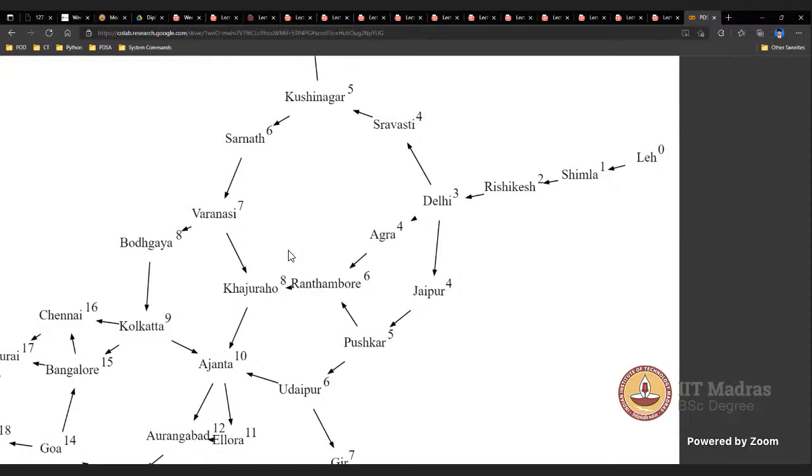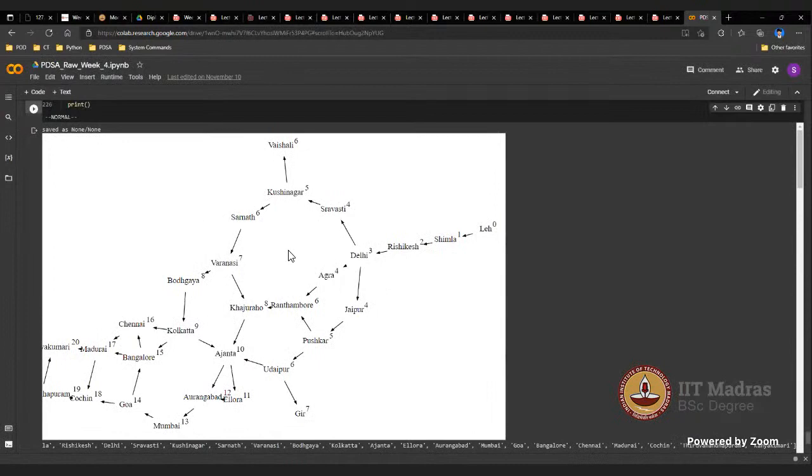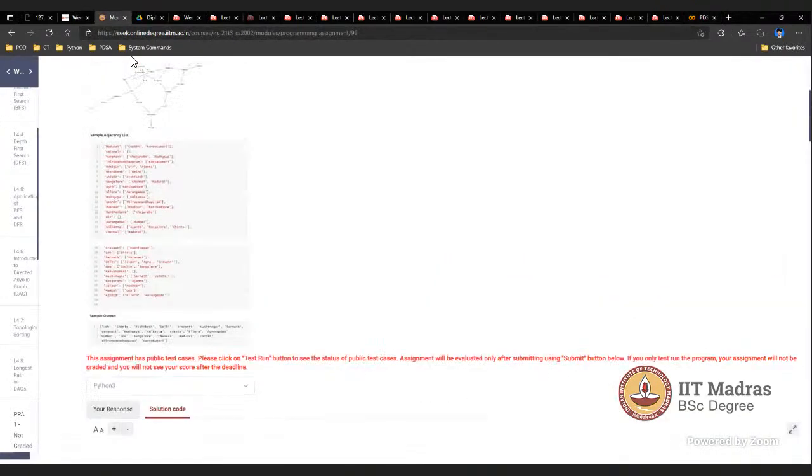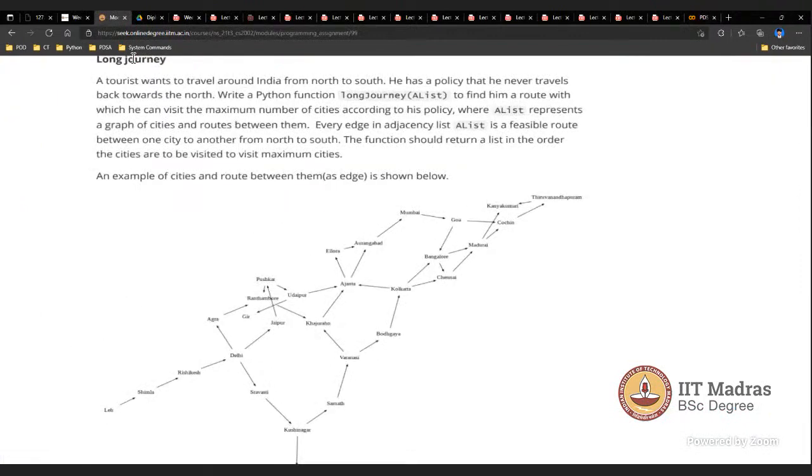Here, the starting and ending node is mentioned. I don't think so. Okay, I'm not sure. No, it is not mentioned. You have to find it. You are clear with this, right? I think so. I have to recheck this. Just go through this code once again.